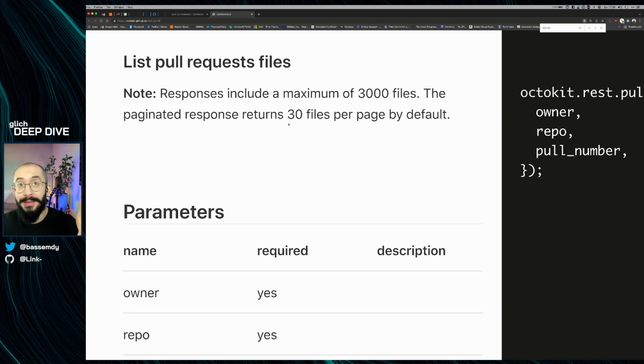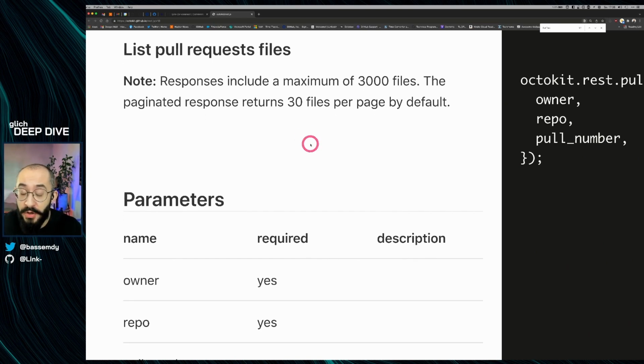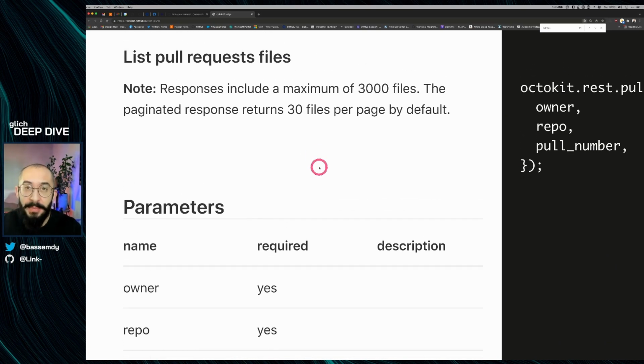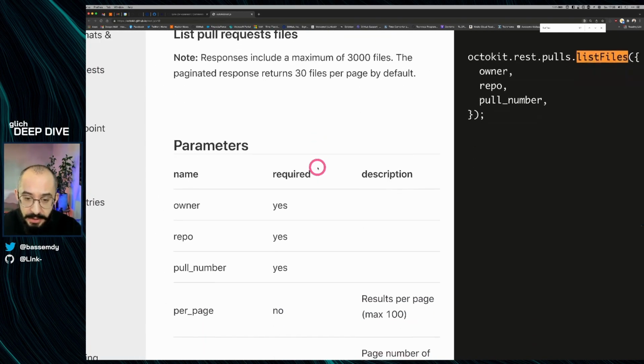And the Octokit library provides nice helper functions to manage pagination, where it will just jump throughout all the pages until it gets to the last result. This is really cool if you have a lot of results coming in from the pull request. For now, I'm assuming that my pull requests are small and they don't really require a lot of pagination.